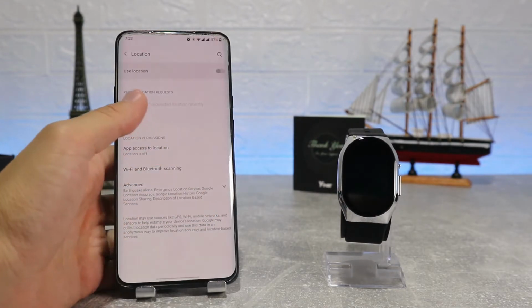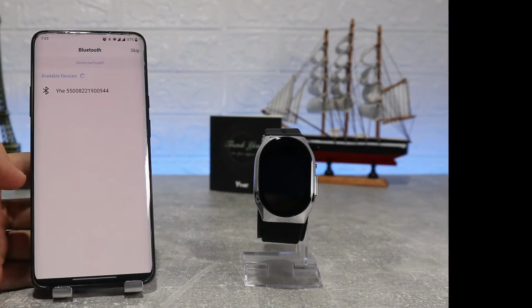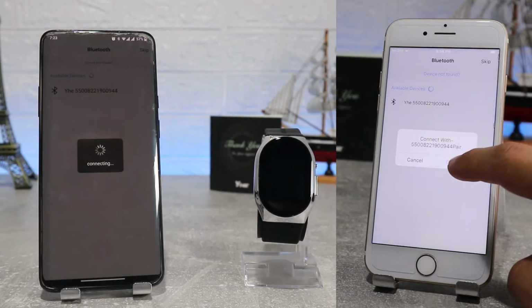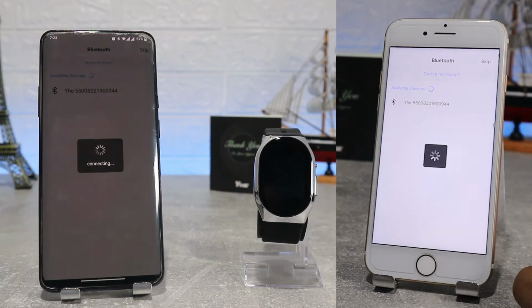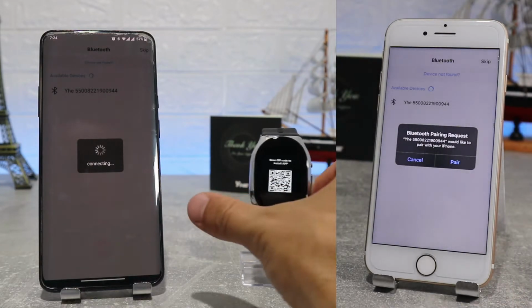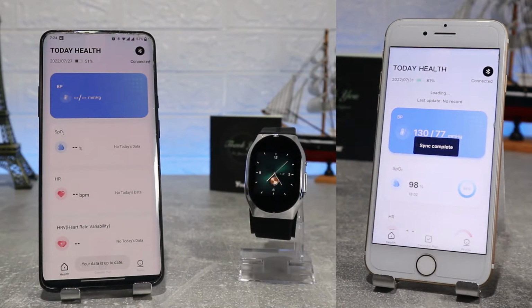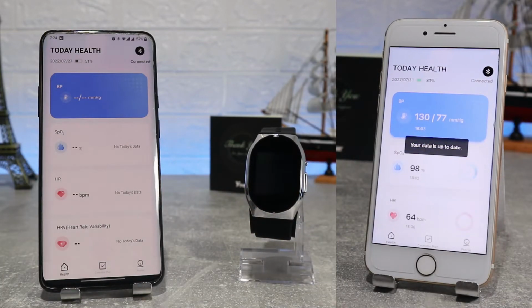Now, we will start to search for our smartwatch. As soon as we see it in the list, we will click on the name of the device to connect our watch. We will confirm and it will start to pair. Now our watch is connected successfully and we can start browsing the features that this app offers.